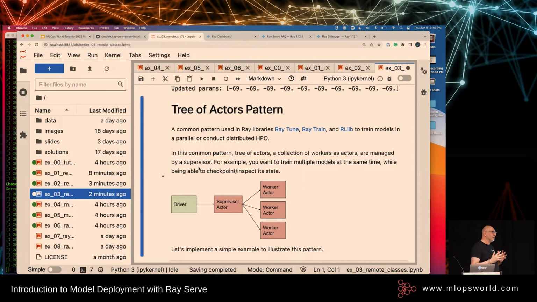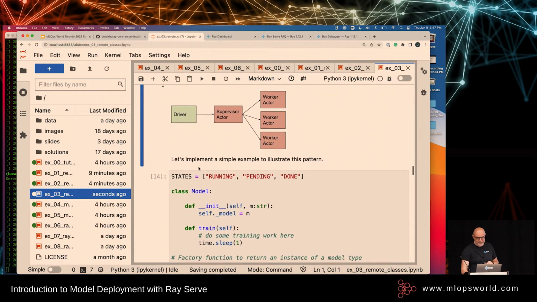Ray Train, Ray Serve, Ray hyperparameter tuning use this design pattern where you actually have the driver just submit a supervisor actor, and the supervisor is the one who actually creates these workers. And the workers can do your distributed training, or they can do distributed hyperparameter tuning for each and every trial, and then return the results back, just like the parameter server, you return results back to the main supervisor, and the supervisor decides, oh, is this worker really worth doing hyperparameter tuning? It's not, I'm just going to chuck it and then move on to something else. So this design pattern is very common in almost all the native libraries, and a lot of people actually use that.